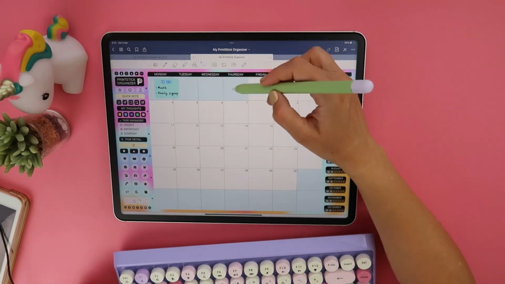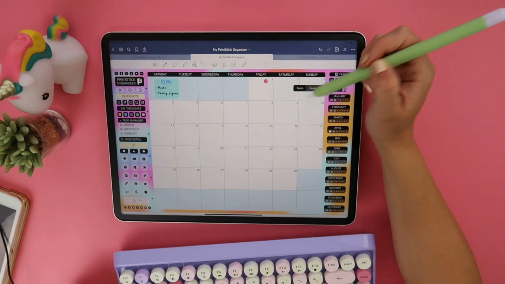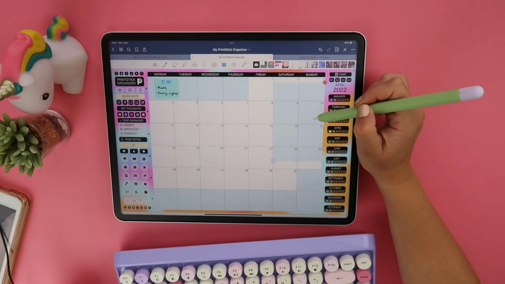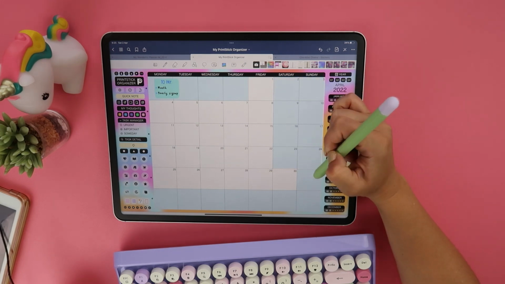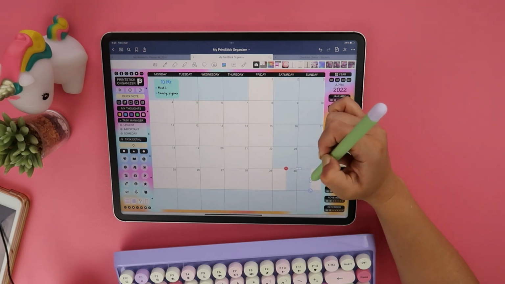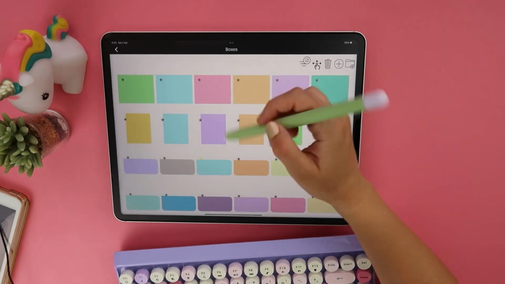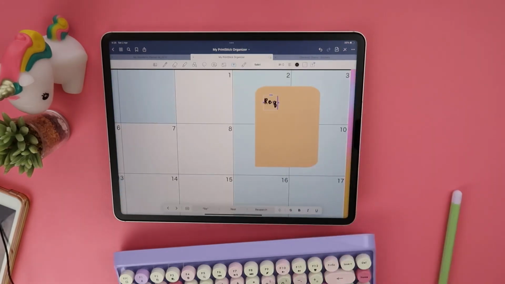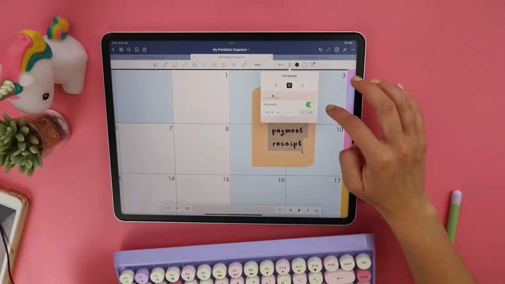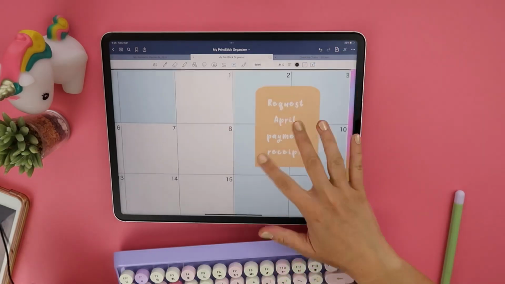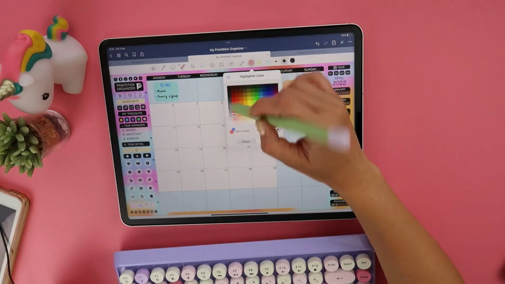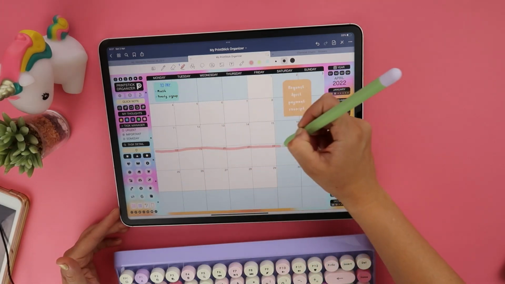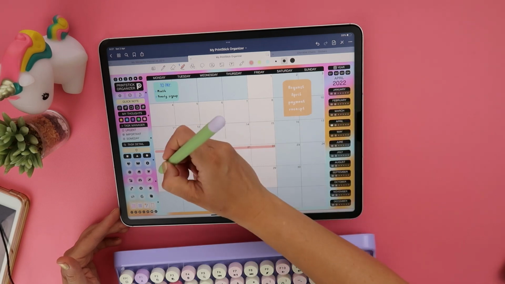And I was forgetting, but because this is my school calendar, I actually need to cover up Saturdays and Sundays because there's no class those days. So what I do is I just use this same box, the overlay sticky, to cover up these days. I'm going to find another sticker from here because I want to write in a reminder. And I like to center my text, so I just select it and justify it to the middle. I'm gonna make it white. So this month there's actually holidays and a bunch of other days that there are no class, so I'm gonna write those in a red color to know that those days there's no class.